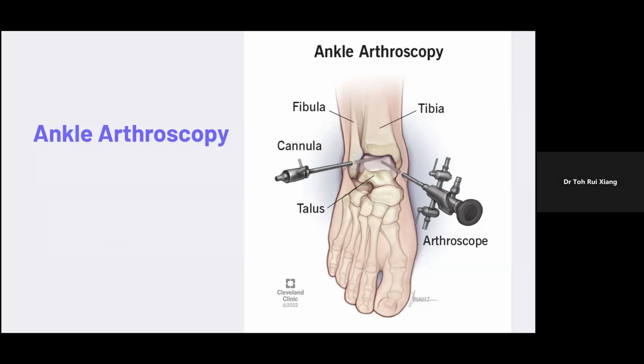So not all spurs need to be removed. The ones that cause you symptoms can be removed and it will provide you some form of relief. No doubt with time, they may reoccur, but if the condition recurs, we can discuss further options at that point of time. So recovery after this kind of procedure is fairly quick. The wound recovers in 2 weeks and you're allowed to start walking with some form of protection immediately after the surgery.